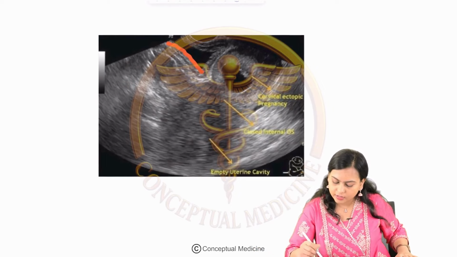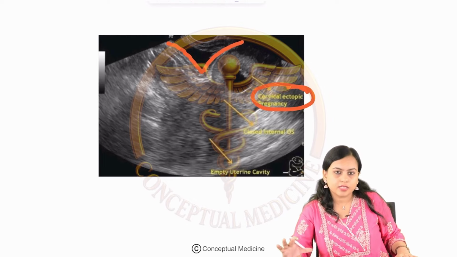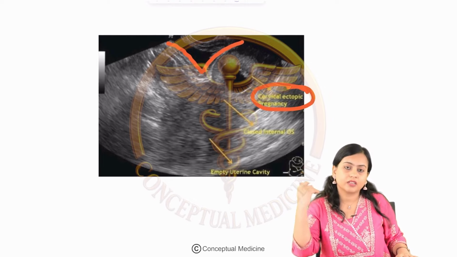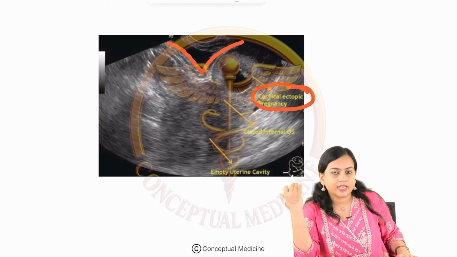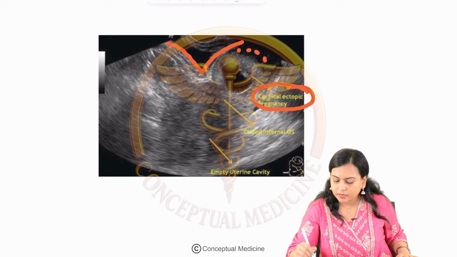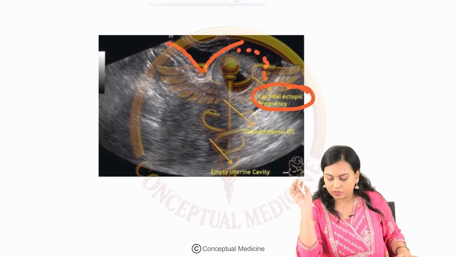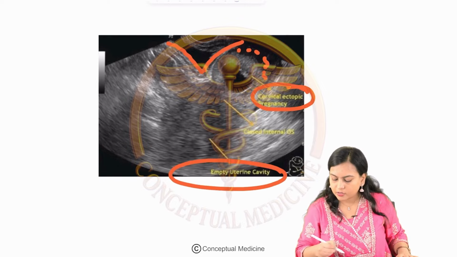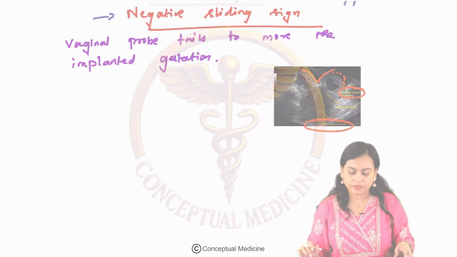So this is the uterus level, and this is the cervix level. There is a cervical ectopic pregnancy, and remember there is a closed cervical internal os, whereas the external os can be partially open also, because this developing pregnancy will give pressure on the external os. And remember, this is also another important criterion: you will have an empty uterine cavity, right.